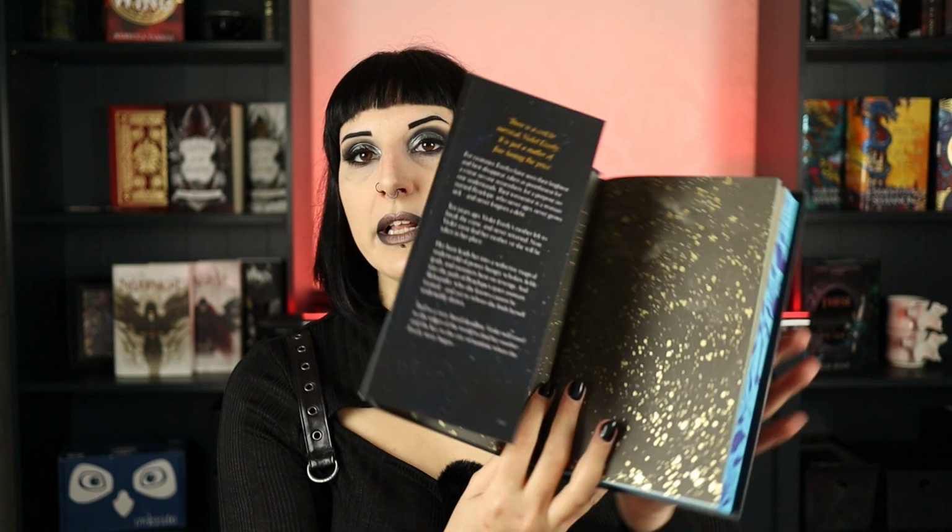I think it's gorgeous. And then the Waterstones edition is like the normal cover, I think. It also has gorgeous spray painted edges. It's also signed by the author in bright blue. It doesn't have anything special on the cover, so it's just very simple, and the back of the fold over cover is also not super different. It has this gold speckling on the insides, but yeah, it's very pretty as well.